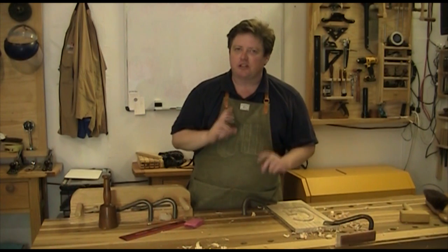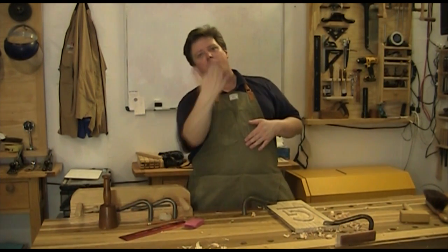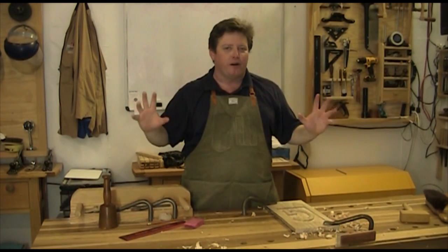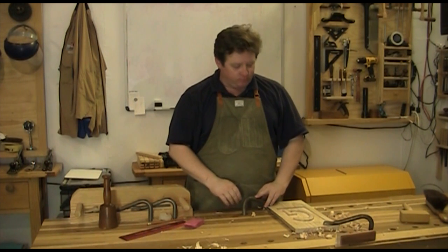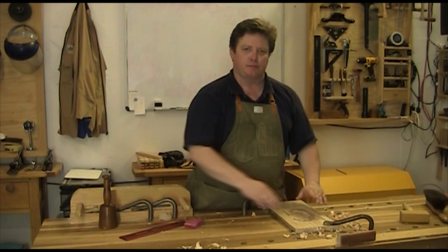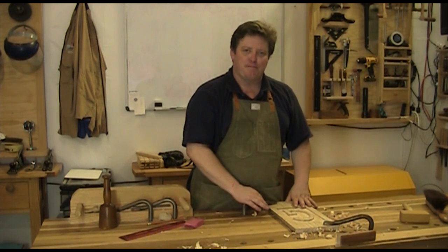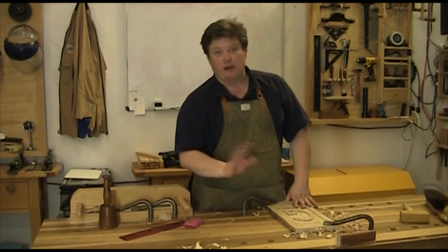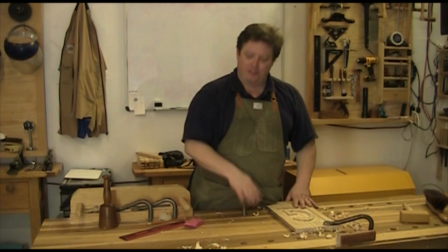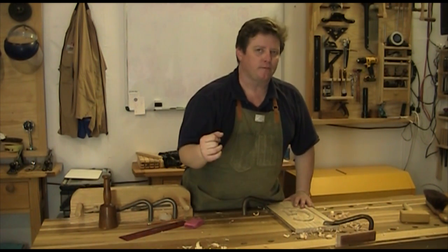They have to pay attention to the grain direction. And grain direction goes through the wood, sideways, cornerways, and it is in a curve. All the grain is just wild in wood, and we have to adapt to it. So the final little exercise we want is I like to clean up the edges of my letter and the border. It's all kind of a little bit rough now. Maybe put a slight bevel to round it over, and also that way I don't have to erase the pencil marks. We'll just carve them off. So in this situation, we're going to use a chisel in a little bit different manner.